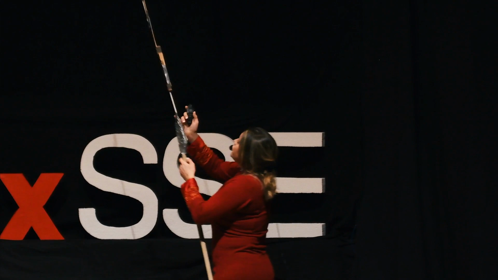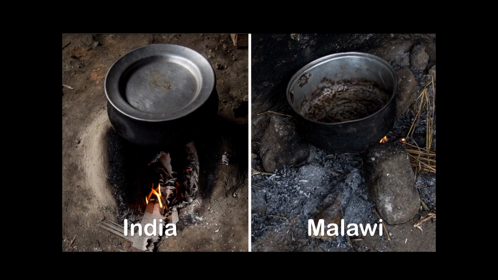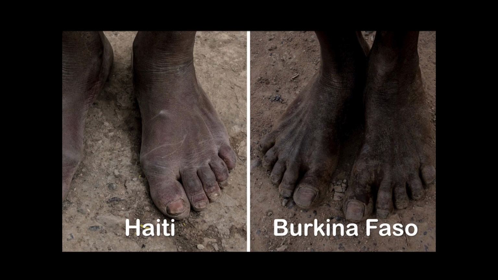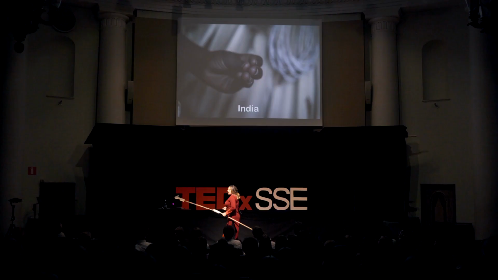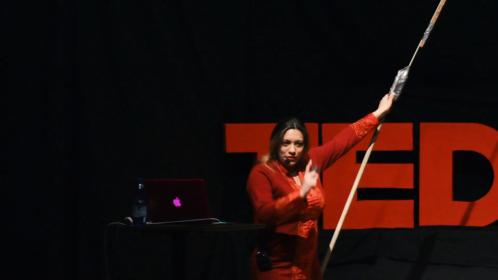I'm not going to say the names, but you can see that it's normally in different parts of the world. And then we have how you prepare food, how you eat your food. And then you have when you can't even afford shoes, or when you can't really afford much cutlery, you eat quite similarly. And this is how you store salt. Remember how you store salt. I'm going to come back to this one.